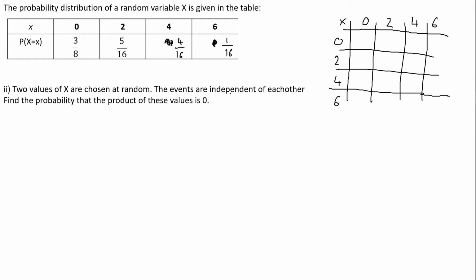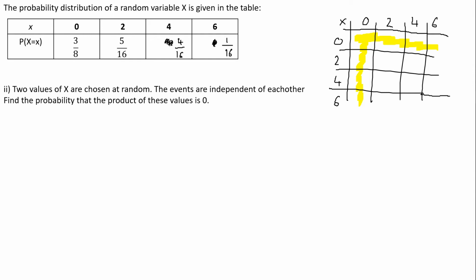So the big point is we want where the product is going to be equal to 0. So that is literally just going to be, when you have a highlighter, this row here and this column here. Because anything times 0 is 0, all of these other values give you different results. So you don't need to fill it in. You can, but you don't need to, but it is a nice thing you can do. Okay, the rest of it is just some mathematics.